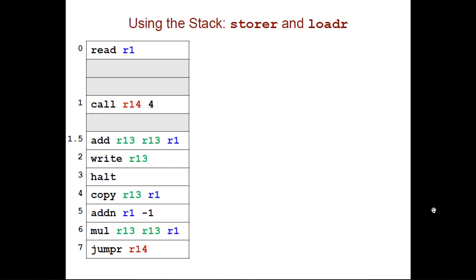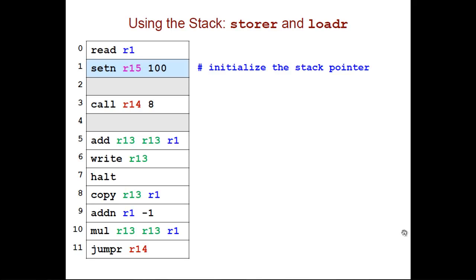So let's revise our program to use the stack and fix the problems we were having earlier. First of all, we need to make room for some instructions before the function call and one instruction after. So let's renumber things here. You can see the function now begins on line 8, so I'm also updating the call instruction here to make it jump down to 8. So here's what we need to do. At the very least, we need to initialize the stack pointer, and here I'm initializing it to be 100.